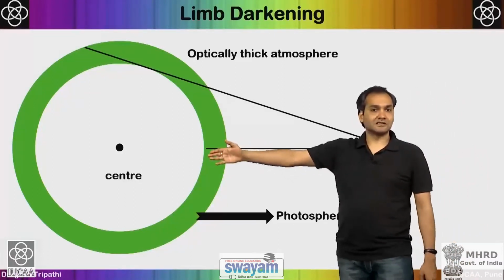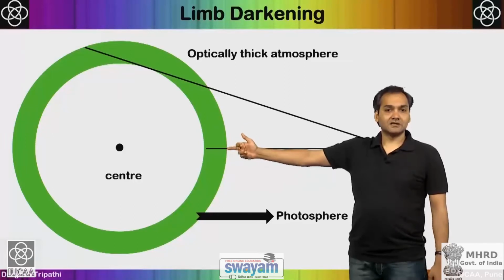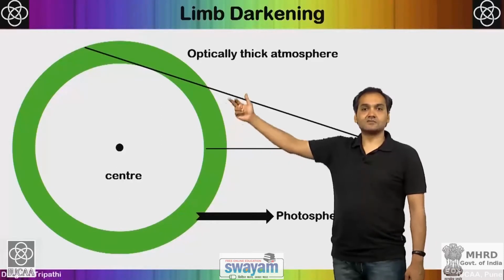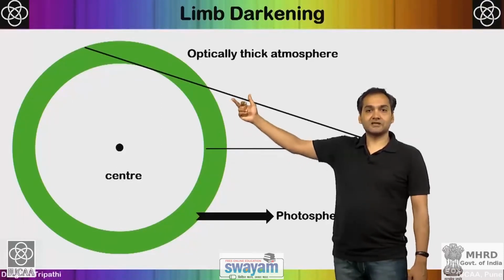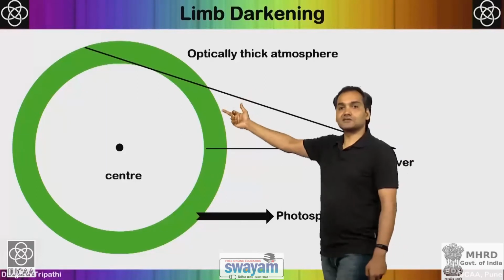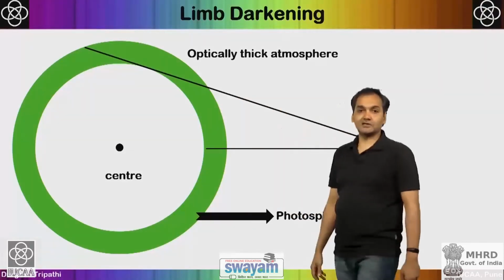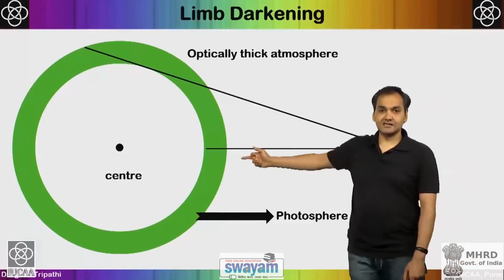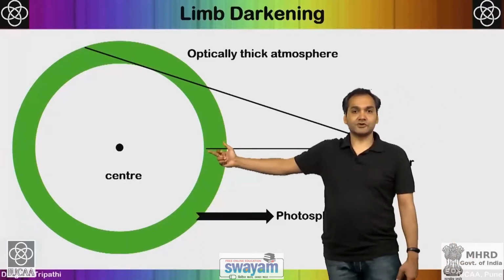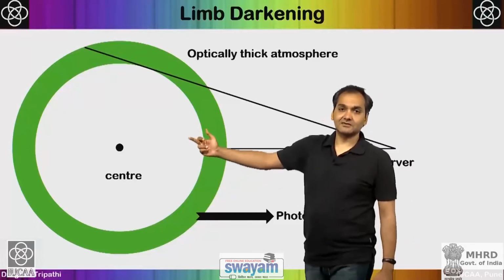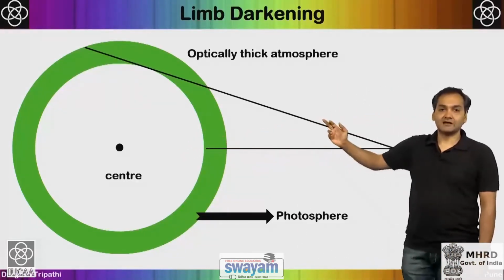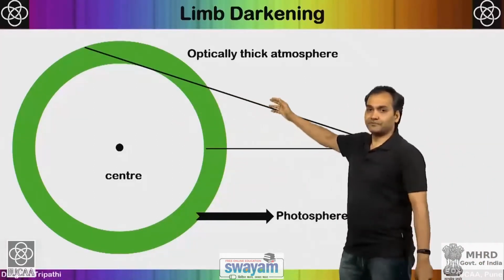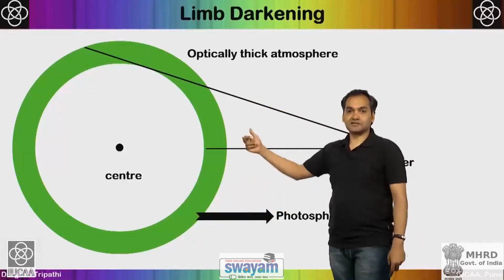So, when you are looking at the center of the sun or the disk, then this line of sight is penetrating only this thick gas, whereas when you are going towards the limb, then it has to penetrate through this large length scale, which is optically thick atmosphere. So, in this case here, for the same line of sight, you are penetrating deep inside the sun, whereas here you are not. So, you are adding up all the plasma, and that is why on the limb it looks darker and on the disk it looks brighter.